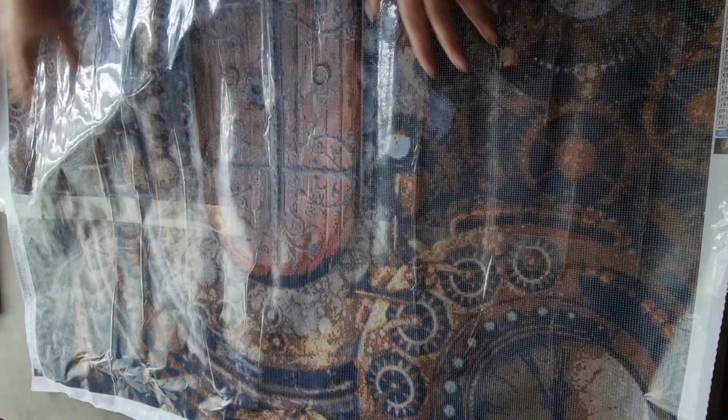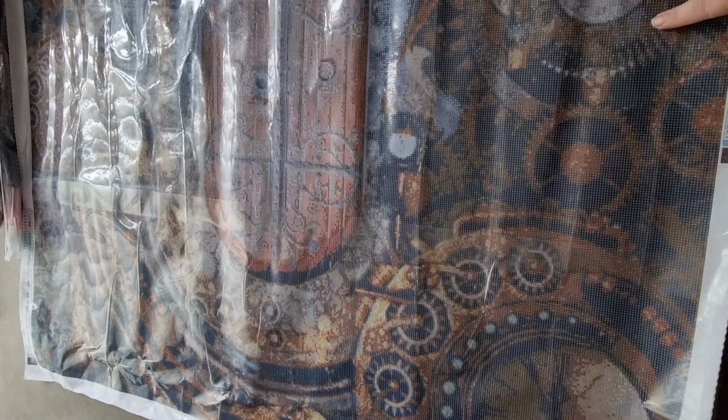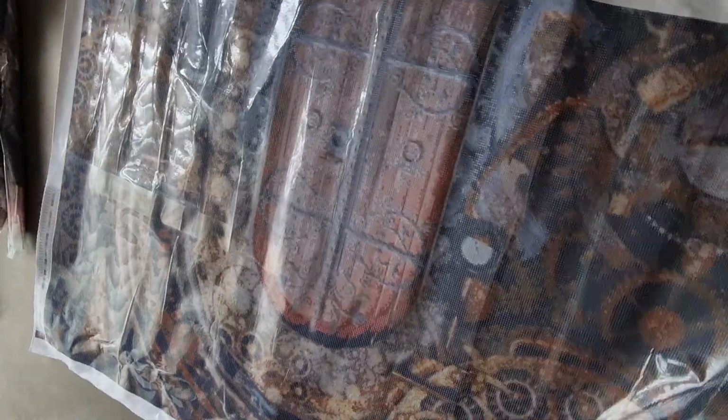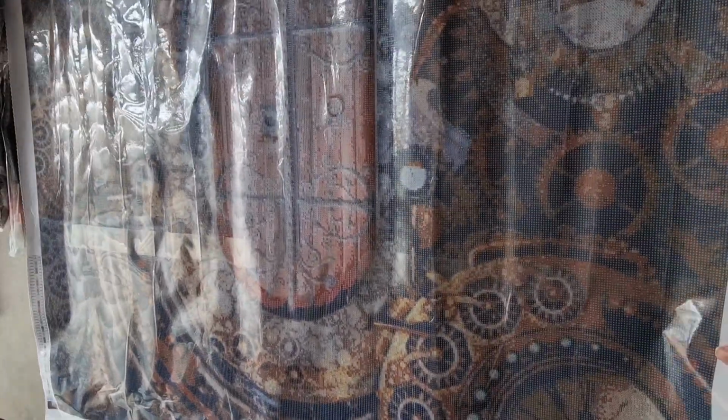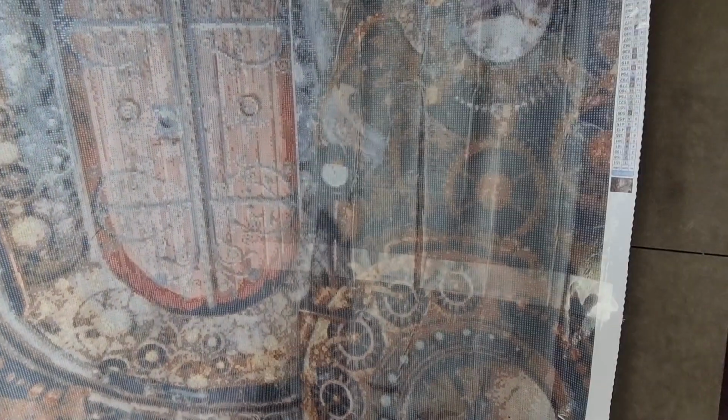Let me get the biggest one. Oh my god, that's gorgeous. So I went for quite a large one because it does need the detail. You're going to have to watch it. Oh my god, that's stunning. It's got 49 colours and it's steampunk doorway. Can you see that? I don't know how I'm going to do it without it. Maybe if I lift it up a bit without the light on it. Oh my god, that's gorgeous.